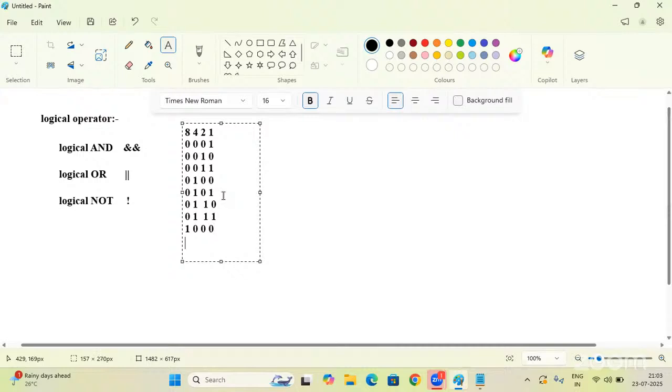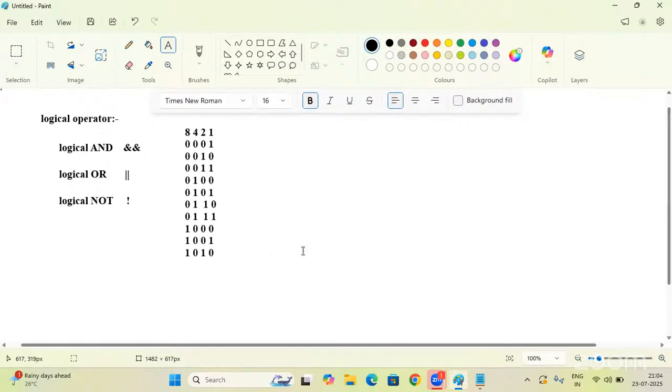Okay. I want the ninth value. So 8 plus 1. Okay. I want the 10th value. So yeah, just now one of your friends said it is 1010, because here I'm making 8 as 1 and 2 as 1, and the rest of these are 0, because 8 plus 2 is 10. Okay. So what is this? Binary value of the 10th decimal number. Got it? Are you getting it?